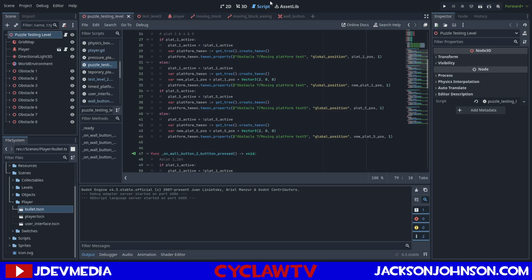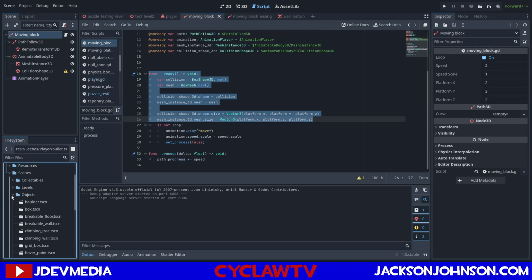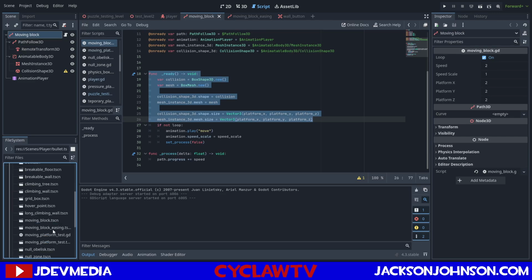Okay, okay, so first, let's go to objects, moving block. Duplicate this to moving target.